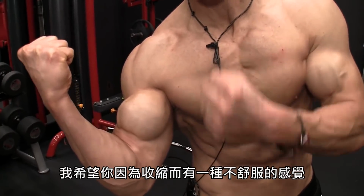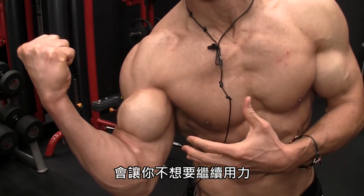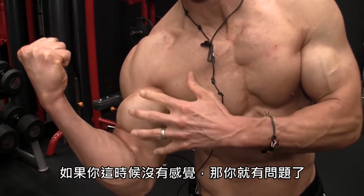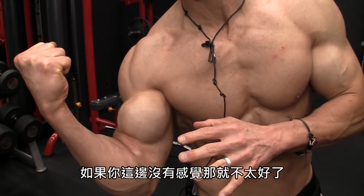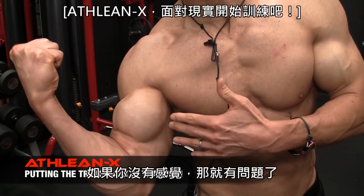I want you to actually feel a contraction discomfort where you really don't want to hold this much more. If you don't feel it here, you've got problems. They're worse than if you don't feel it in the last position. Some guys won't feel it here. If you don't feel it here, you have problems.